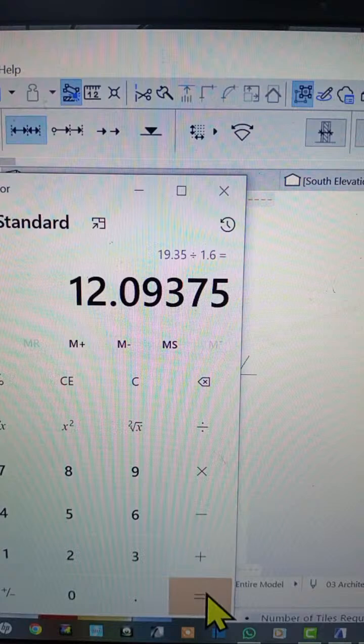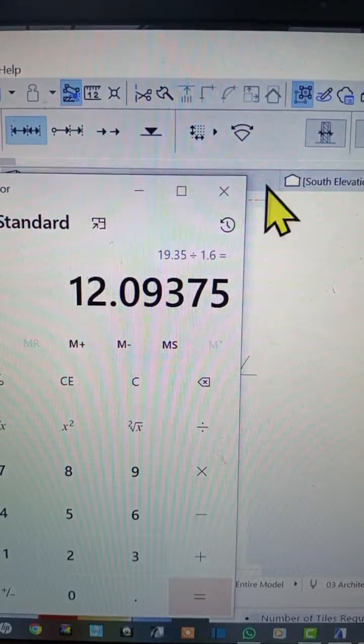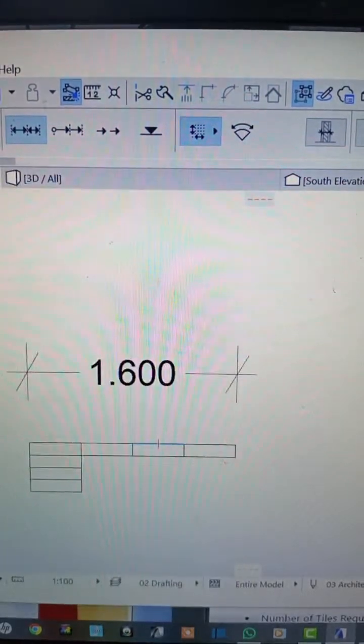Convert it to fraction. It's very tiny, actually. So it's supposed to have been 12 tiles, but because of this small addition that has come up, it must be a whole number. So it means that you need 13 tiles to skirt this wonderful space.